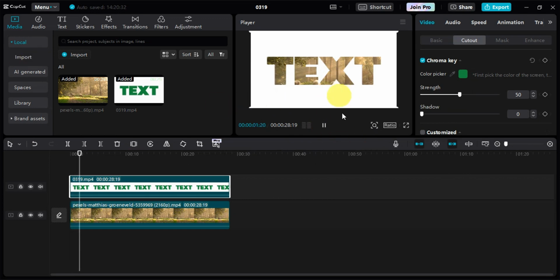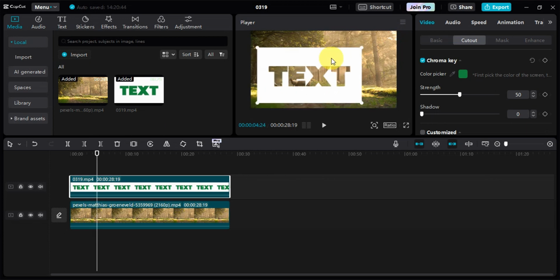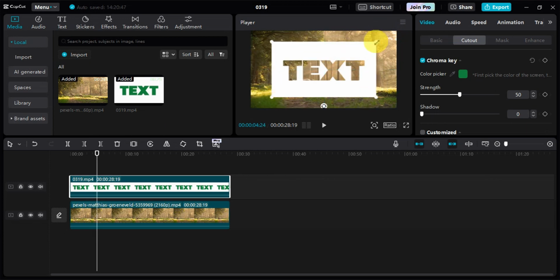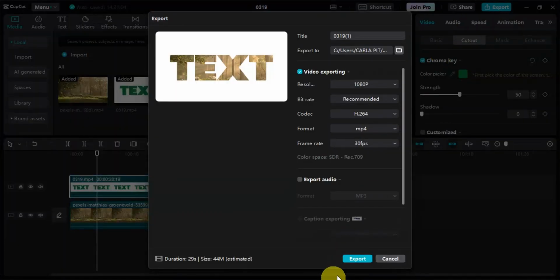it should look something like this. So you could try to adjust this as well. So you could make this one shorter. So I think around in here, or you could just make it at the center. Once you're satisfied, just hit onto the export button, and then try to rename this and click onto export again to save it onto your device.